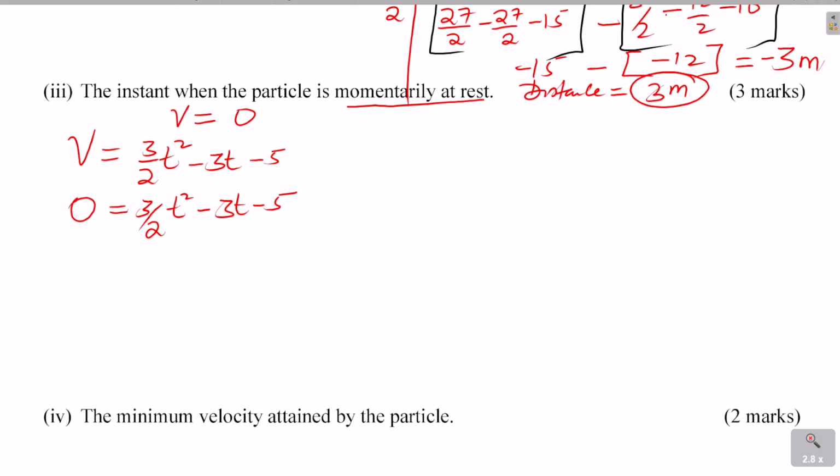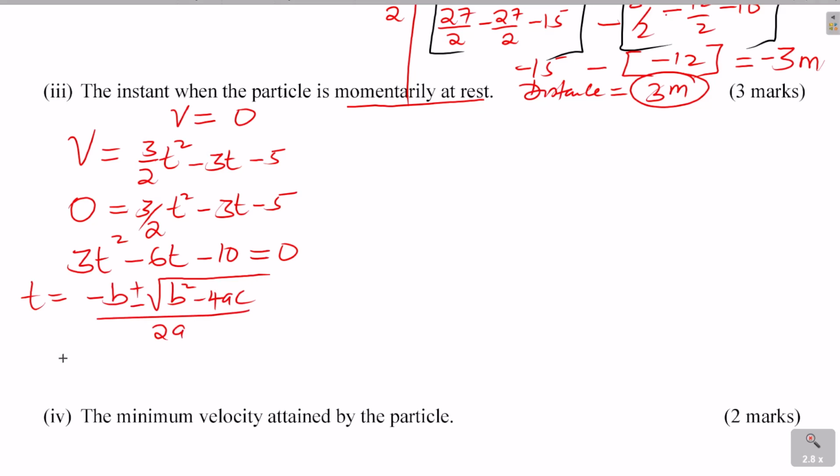So this one is a quadratic equation, and we just need to reorganize it. And when you reorganize it by multiplying, getting rid of this denominator 2 by multiplying each term by 2, you will get this one as 3t squared minus 6t minus 10. So when you reorganize, you get that is a quadratic equation. Let's use the quadratic formula to solve this. t is equals to, this is the quadratic formula.